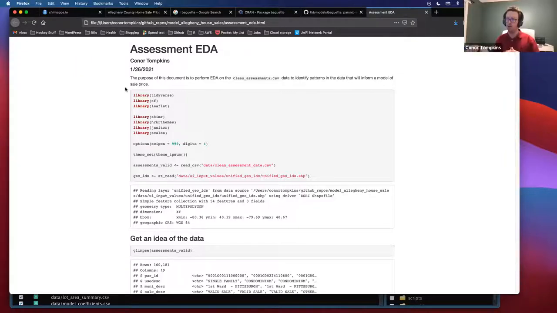Yeah, I came in. The initial motivation was to create a model of the parcel's sale price. And it was very iterative. You know, if you go on R4 Data Science, there's that small graph that Hadley shows all the time with the circle, with all those steps. And that's what it was. Just read it, look at it with glimpse, and make some graphs, figure out what's what, and then clean it and find 100 things that fell through the cracks, clean it again, make some more graphs, check it out, and then start making some scatter plots and box plots of what relates to price, and how. And then that's when I started to make some decisions for the features of the model itself.